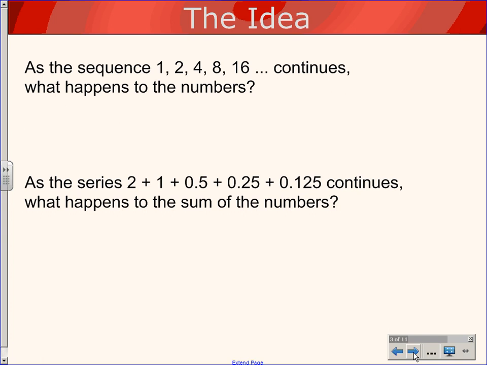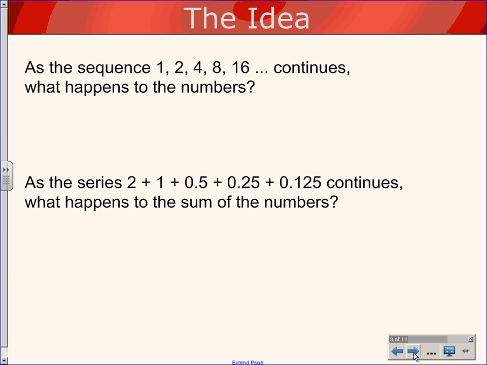So consider this little sequence, 1, 2, 4, 8, 16. All that's happening there, of course, is that the numbers are doubling each time. So what happens as they continue? Well, first of all, we have to recognize that they're going to go on for a while, right? 16, I can keep doubling numbers. So is there ever a point where I can stop doubling numbers? No, we can keep going forever. So that's that idea. Then this is going to keep getting larger and larger and larger forever. So this is where our infinity idea starts to come in. We say this sequence gets bigger and it gets closer to infinity.